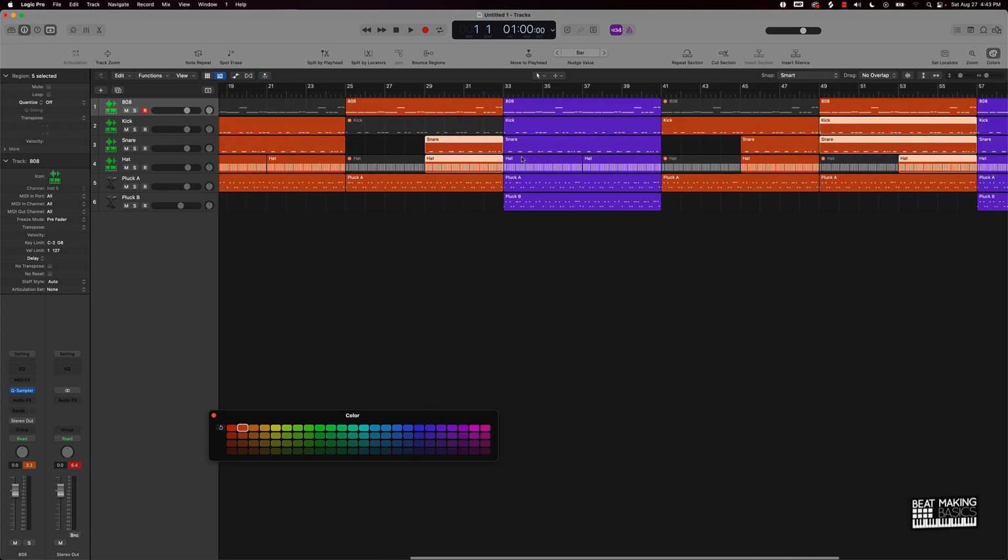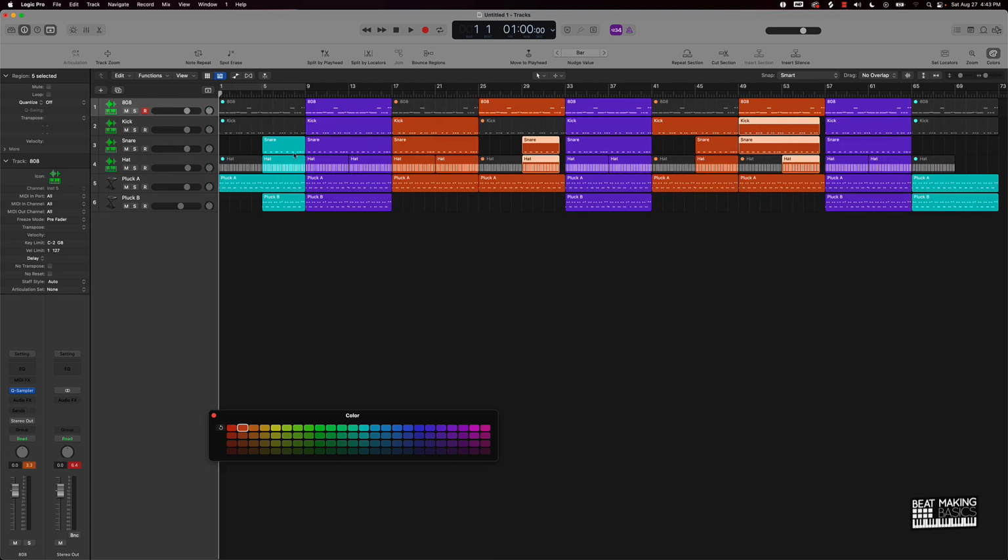Another thing I'm gonna do here is to add a little space right before the hooks come in. That's gonna be basically a transition. And you can either do half a measure or a fourth of a measure or whatever. So I'm gonna do half of a measure on these. This is gonna give a little bit of space right before it comes in. I'll even come over here on this one as well. And it's gonna help out with the way that the beat sounds and transitioning and everything like that. So let's listen to this real quick and then we'll go from there.